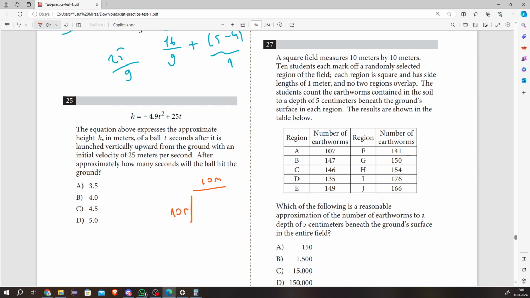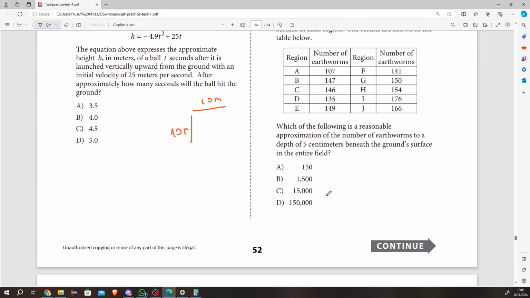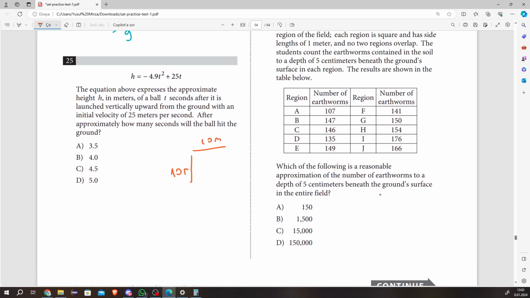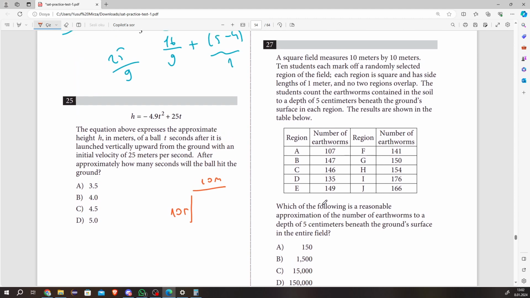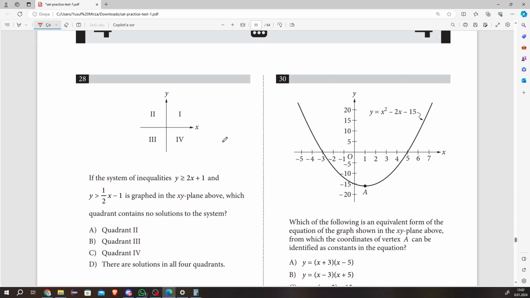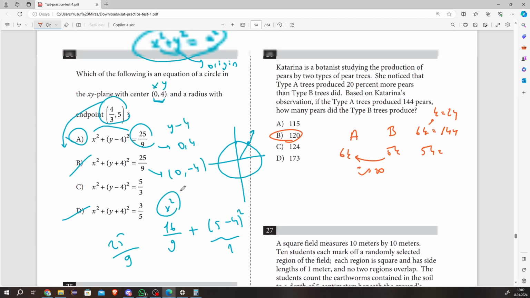So yeah, we are looking for the average, and the equation is giving this depth of the field. So interesting. Let's take all of this. Average is like this. If I don't miss anything, ground surface at the entire field. Yeah, it just took the average of them. We missed this.